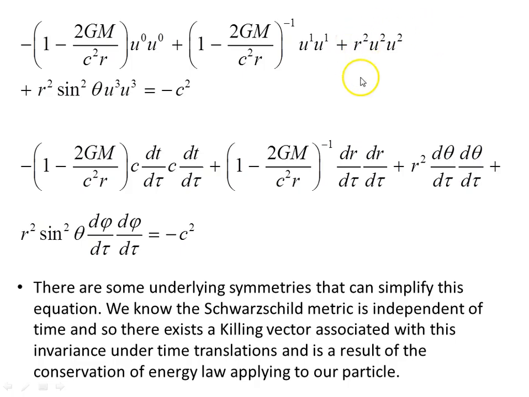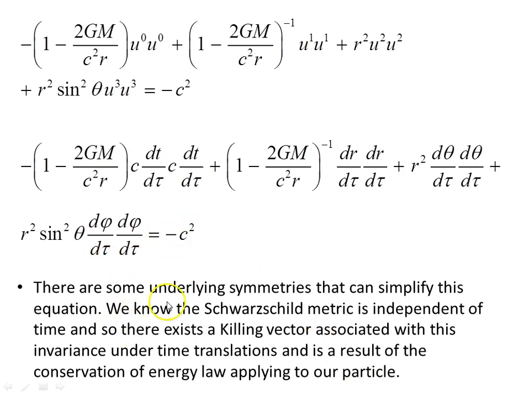Next one over. Now, if we substitute the metric terms and u0, u1 from the metric, we get this expression here. Just writing it out, replacing u0 with c times dt/dτ, that's the coordinate system I'm using here in the video. Here, u1 is dr/dτ, u2 is dθ/dτ, and u3 is dφ/dτ. All of that comes to minus c squared.